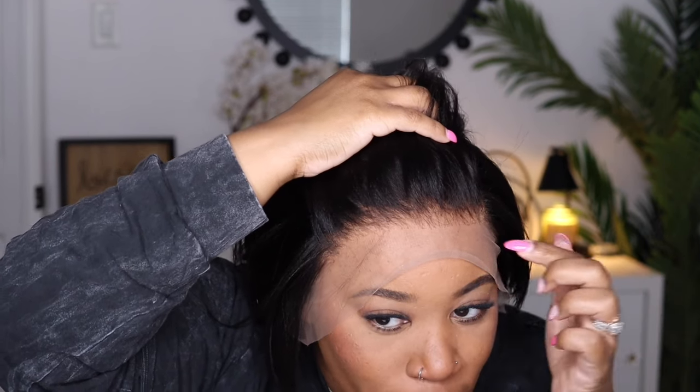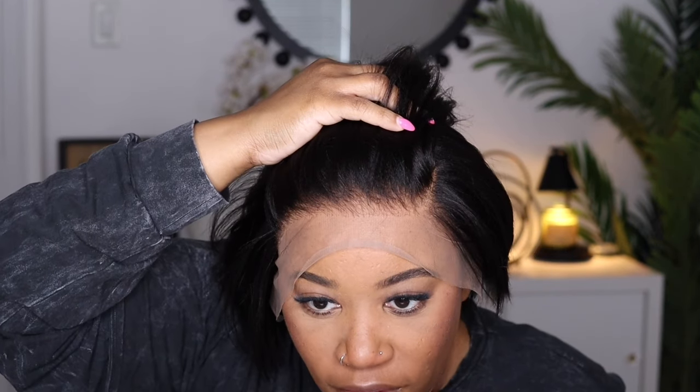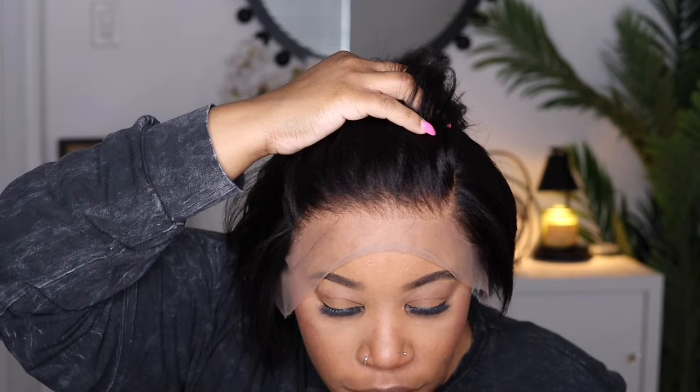But let's go ahead and get into this hairline. The hairline is plucked. It's plucked, okay? It looks really good, so I'm not gonna have to go in and do anything. Those knots are very, very small. I'm pretty sure you guys can see them, but they're very small, which I love.